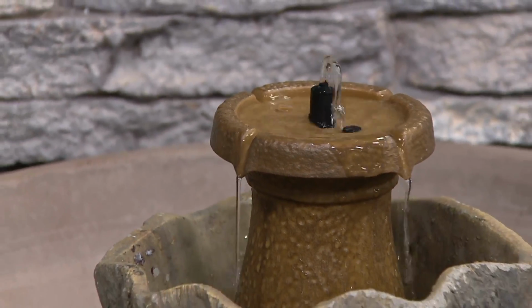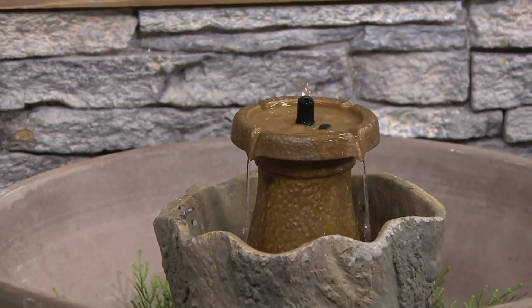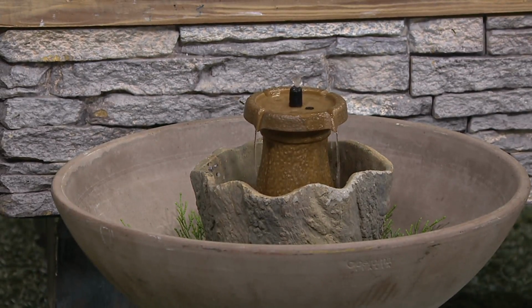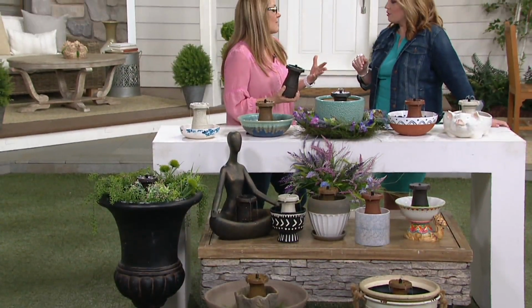May I ask you questions? Yes, ask me. Indoors and outdoors? Indoor, outdoor, okay. Yes. Just don't put it in any weather that's going to be freezing, because your water will freeze and the pump won't be able to work. But you wouldn't be out there enjoying it anyway. So wherever you can put it inside, you can put it outside.